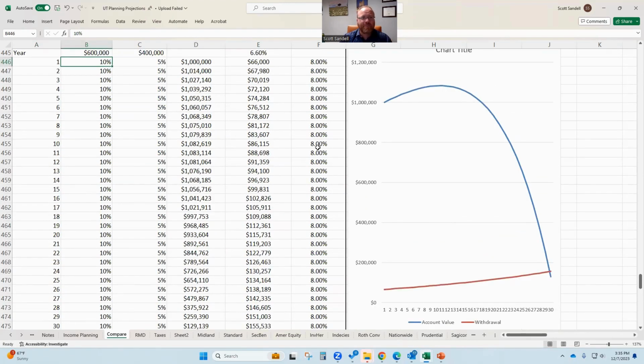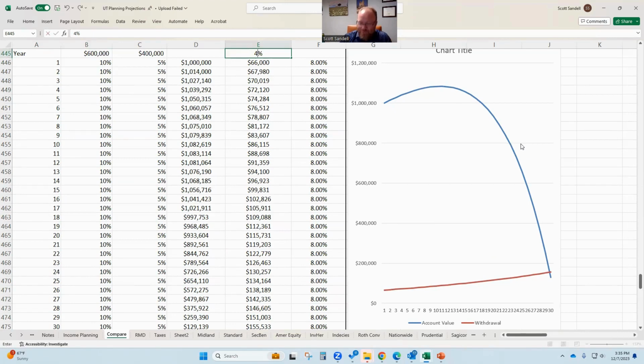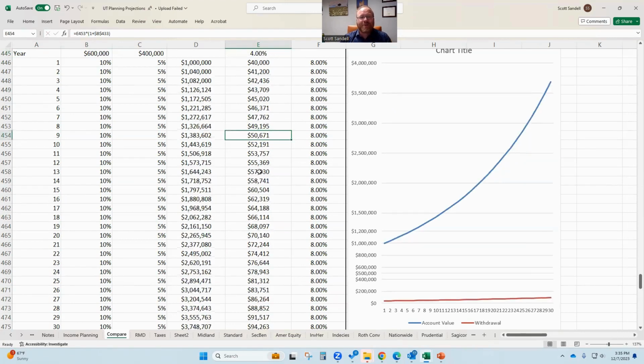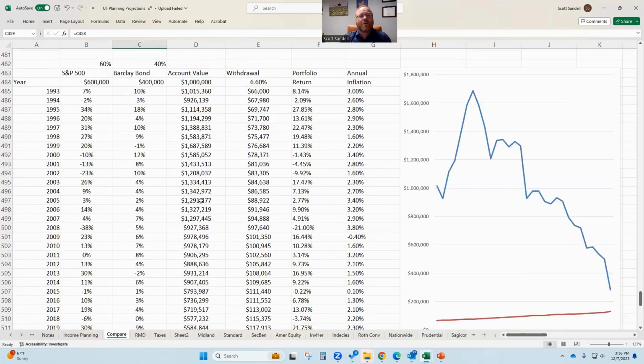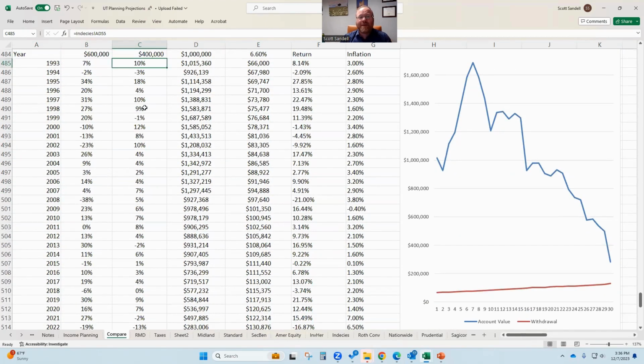good returns in the first couple of years of your withdrawals, and you don't say, I got more money, I'm going to increase my withdrawal rate, or I'm going to recalculate my 4% withdrawal rate every year, that's not how this works. You start with your withdrawal rate, which is supposed to be more like 4%. You increase it to inflation every year. We know the market doesn't earn 10% every year. We know the bond market is not going to give you 5% every year. It's going to look more like this, where sometimes you're making double digits and sometimes you're losing money.